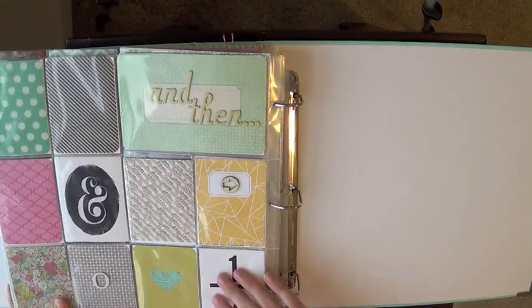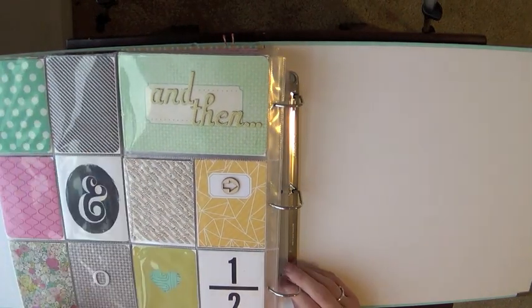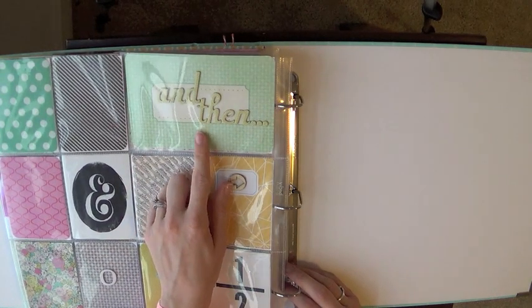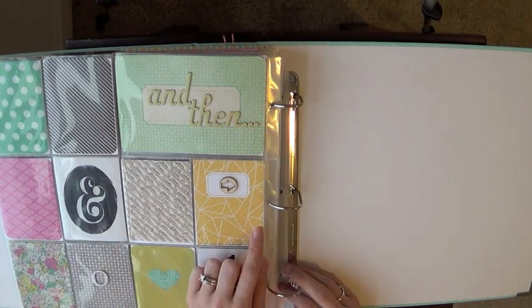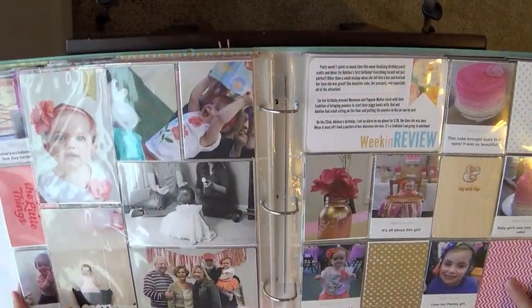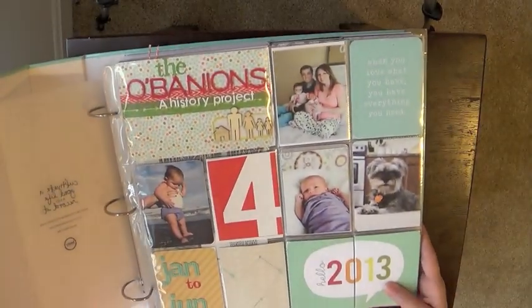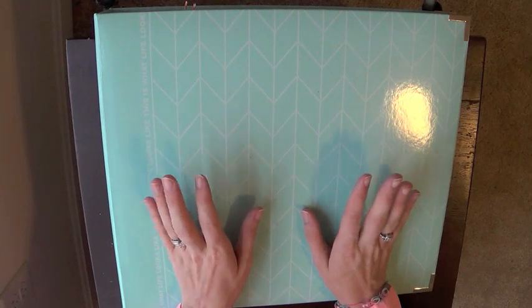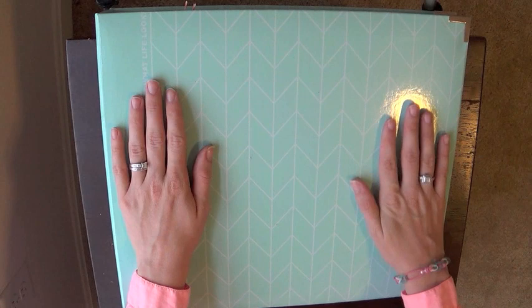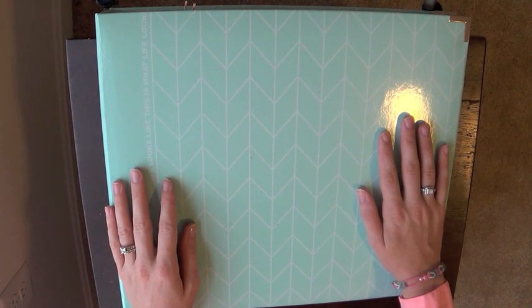So this is it — January through June. These last cards are from the Maggie Holmes Flea Market mini kit. I just did these very recently; a lot of the other pages I already had done but was waiting to figure out the perfect collection. All in all, this took maybe 10 hours from beginning to end, and I've got half of our year in my album. The other half is started and I'm doing it as I go, not stressing about it. The fact that it's ready to go on my bookshelf in the living room to be thumbed through and enjoyed means everything.